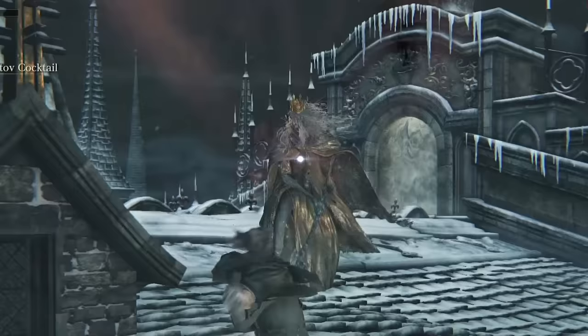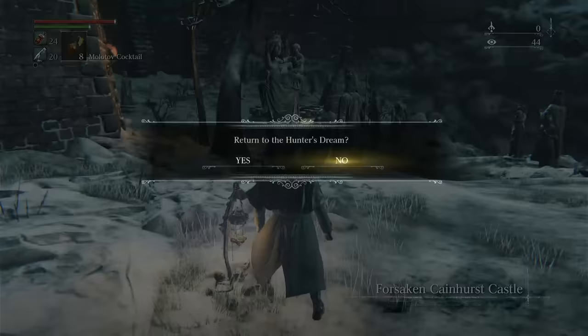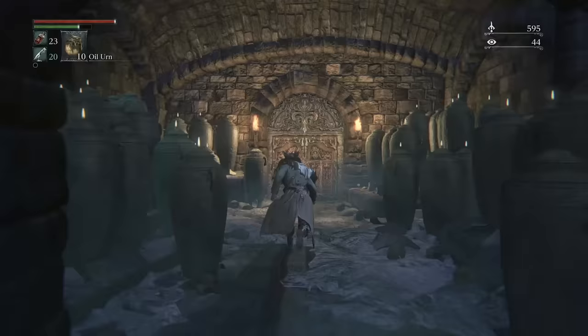What? What? He's immune to throwables in phase 2. He's immune to throwables in phase 2?! What is this? Not a single wiki article mentioned this. Hello? Hello? Okay, so, Lugarius is a no-go. Which means it's time to visit the Upper Cathedral Ward.